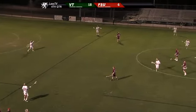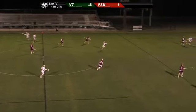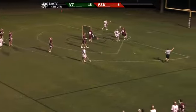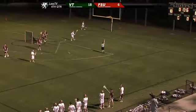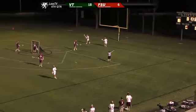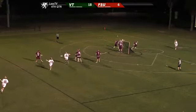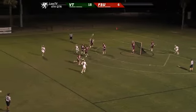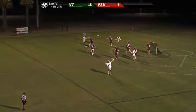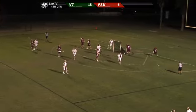The Seminoles have an overload on the far side, which they see, make the pass. Cleared easily over midfield. There's a long pole taking a shot. Sails high over the goal. But this time Florida State did have the shot up, and they'll maintain possession. Only about 10 seconds left in the game. See if Florida State can put another point up on the board. It's a feed into the crease and a shot just wide, and that'll end the game, folks.